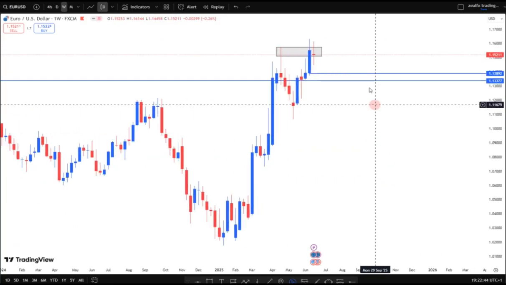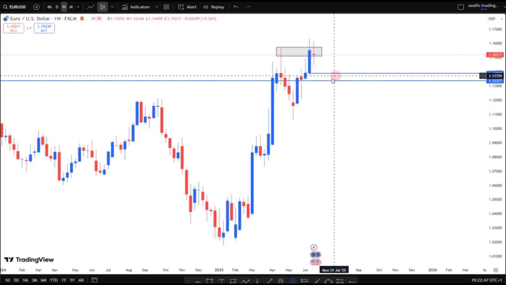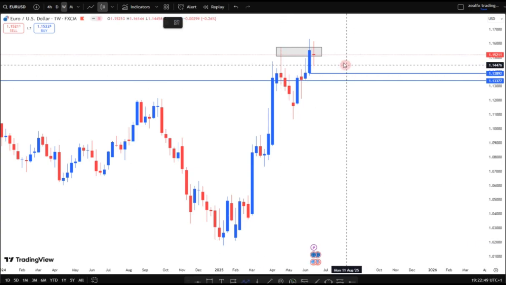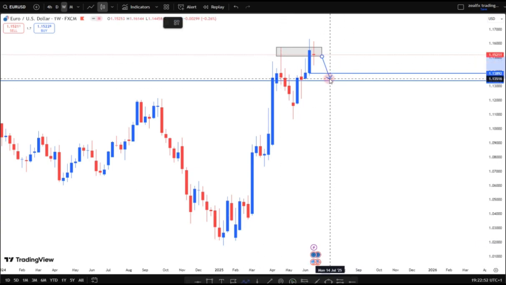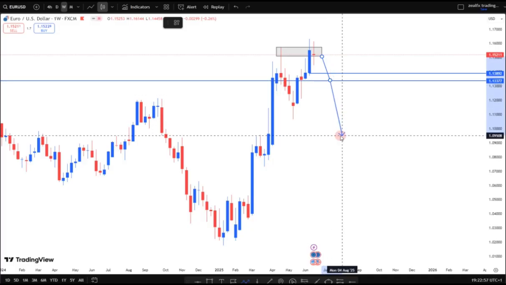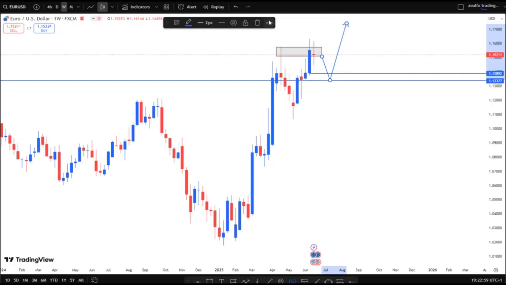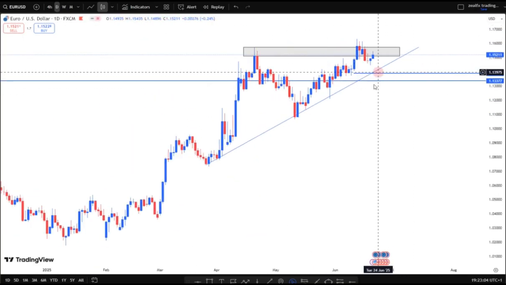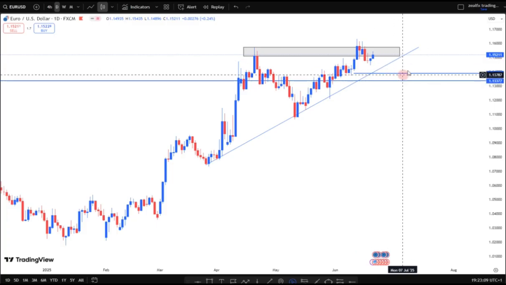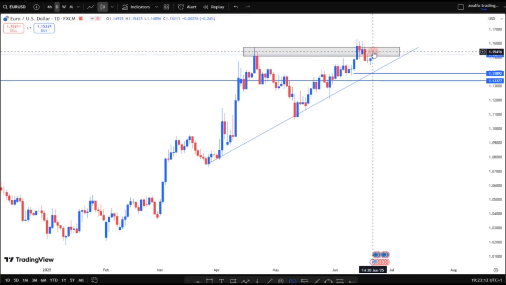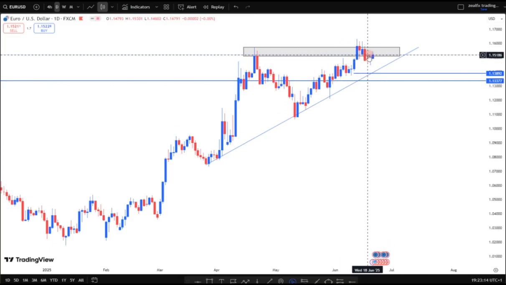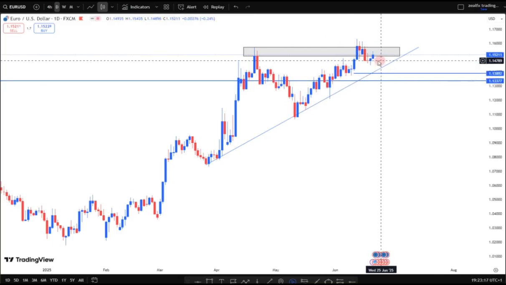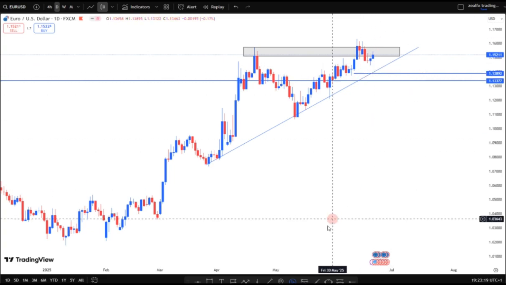So as long as price is on the resistance level, we expect price to move to this next support level on the daily chart, which is this support level. Break of this support level, expect price to move lower. But if price fails, we might see further resumption of price for EURUSD. So for now, we expect more buying opportunity on EURUSD if we see price retesting any of our weekly support zones, because we have the uptrend structure on the EURUSD. We expect to see price changing the structure on the daily chart to downtrend before we start looking for any possible selling opportunity.